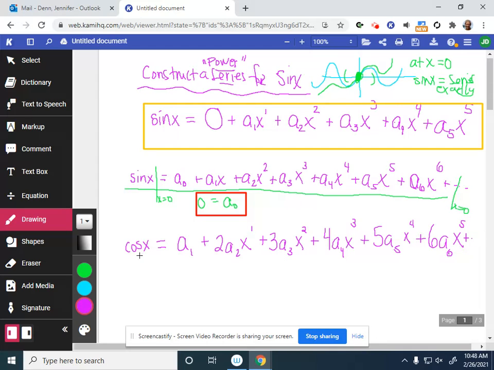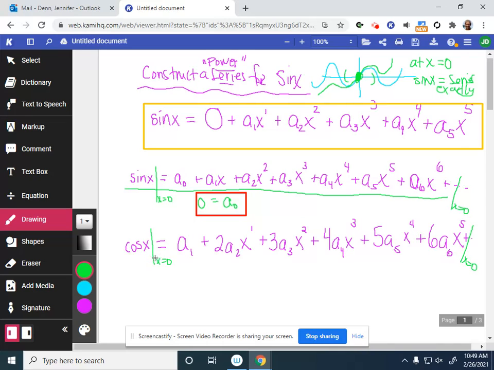So now I've just created a series for cosine based on this hypothetical series for sine that I'm trying to find. The reason I'm doing it is I'm going to do this again. If I took the derivative of this series to get this one, this cosine series will also converge on the same interval of convergence, and that match will be close, or will be exact at x equals 0. So I can plug x equals 0 into both sides of this equation and see if that gets me anything.